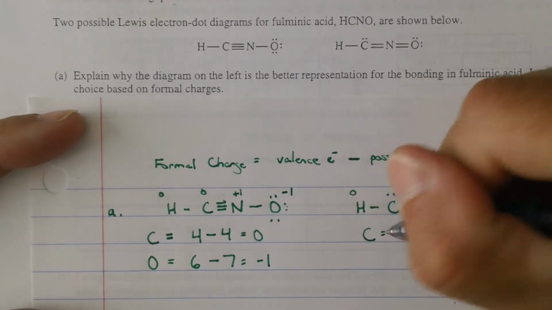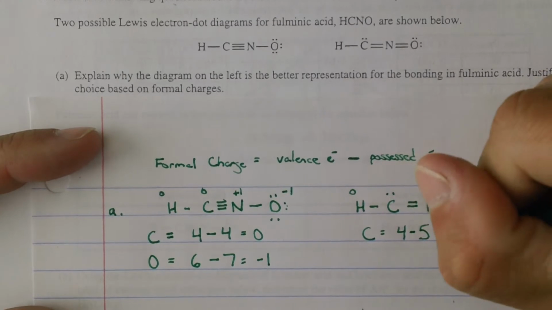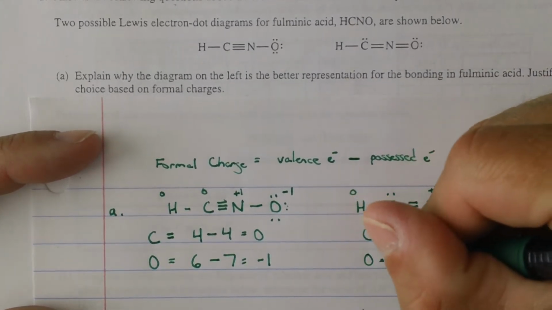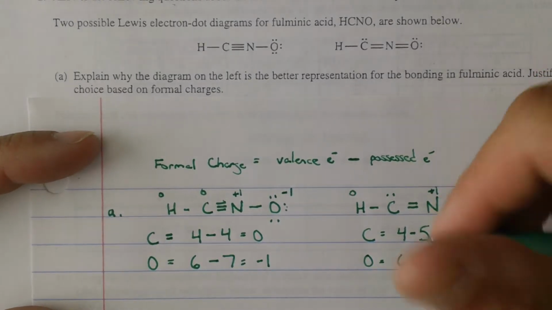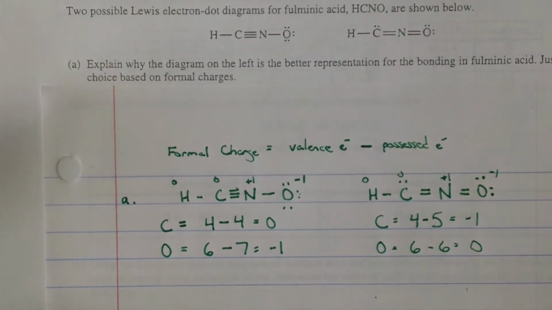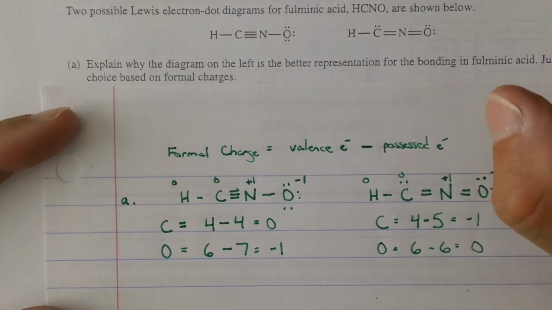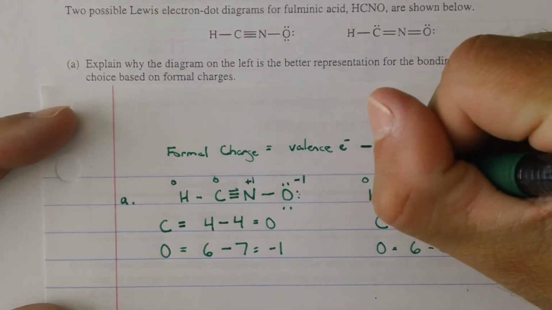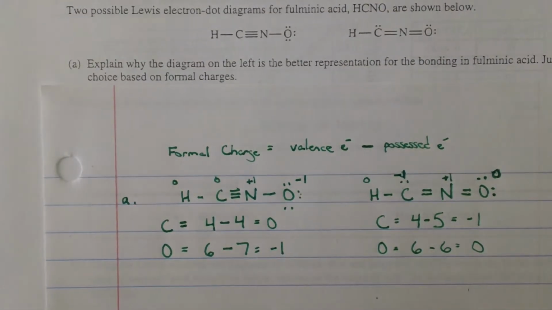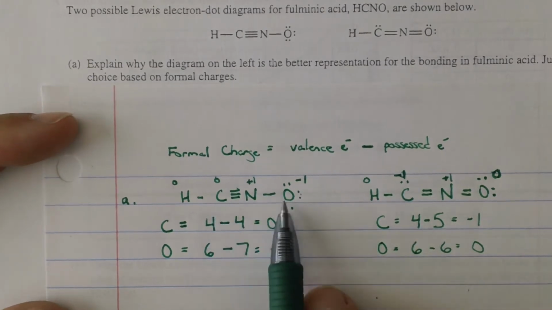When we look at the carbon on this side, carbon has 4 valence electrons, minus, here it has 2 of its own there, and half of each of those shared pairs, so there the carbon has a -1 for a formal charge. And the oxygen has 6 valence electrons, it owns 2, 4, and half of each of those, and so it has 0 for a formal charge there. And so when we look at which structure is better, it tells us this structure is better. The reason it's better, and I talk about it in terms of we want the central atoms to be closer to 0. The reason I say that is because in Lewis structures, the central atom has the lowest electronegativity value. Oh, I got these backwards. Carbon there's a -1, sorry. -1 and 0 here. So the central atom is lower in electronegativity when you draw Lewis structures, so this oxygen is going to want that electron or pull that electron harder than that carbon. That's why this is the better structure.